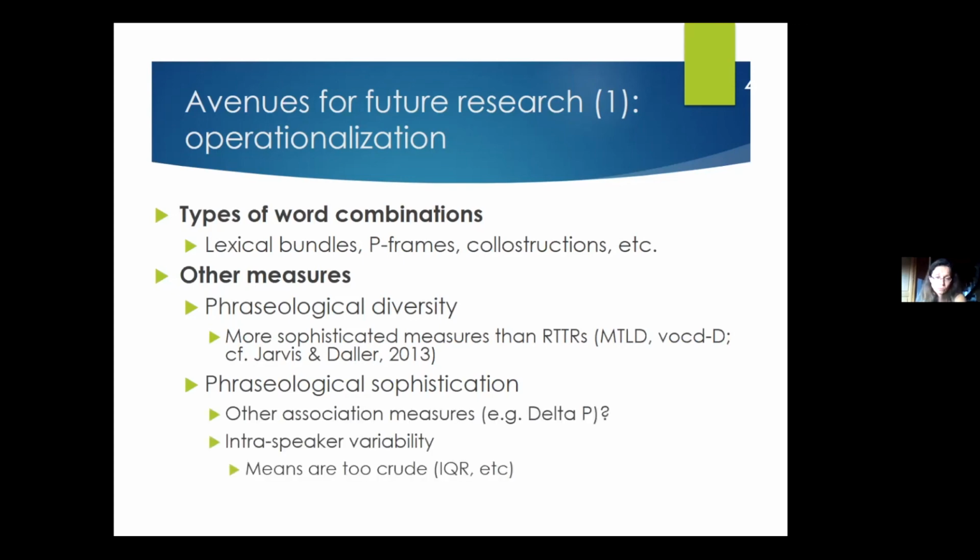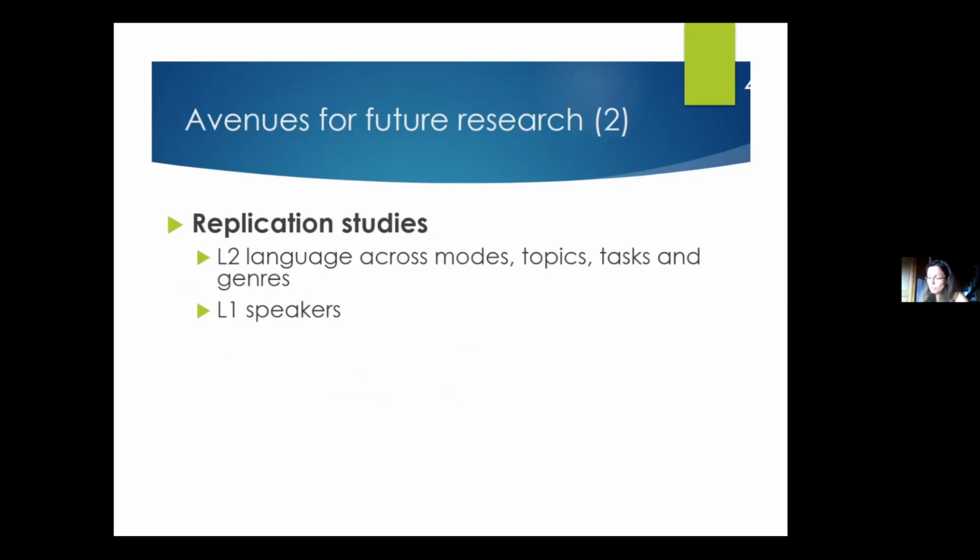And different reference corpora should also be used, in the sense that using different reference corpora may reveal different aspects of phraseological competence in learner writing. Third, other types of learner production should also be analyzed to determine how phraseological complexity interacts with foreign language proficiency and development across modes, tasks, and genres. So we've started doing that. We've been exploring phraseological complexity in spoken and written data, in argumentative essays versus term papers, but there is much more that can be done.